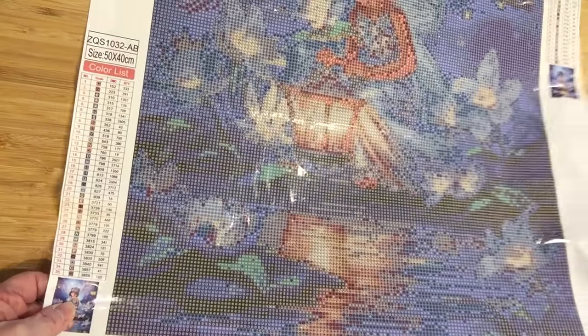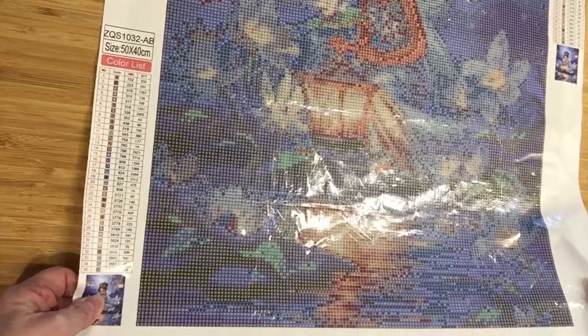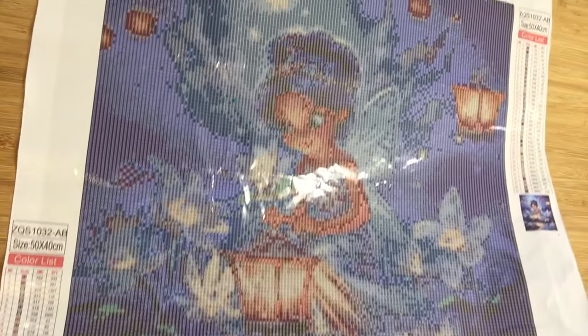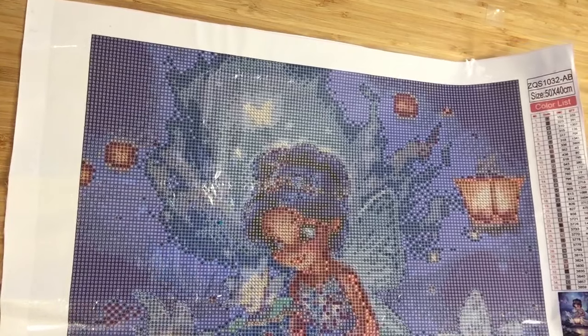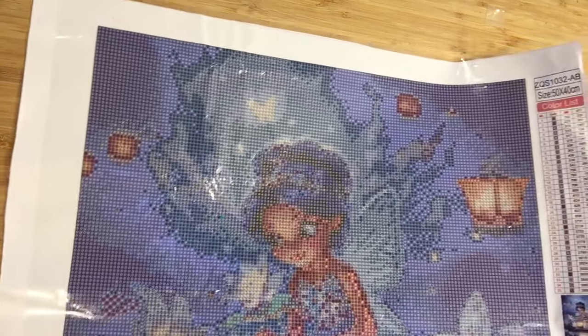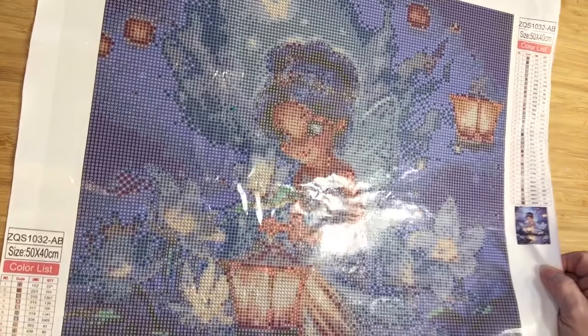Now let's hope you can see it. It is absolutely gorgeous. Just look at her. I'm trying really hard to show it because it's huge. Isn't she gorgeous? I absolutely love it. Love, love, love.